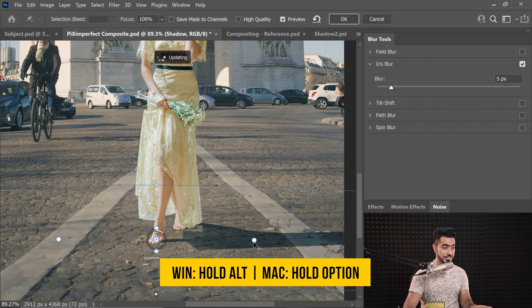Do those grooves here and there for these little rocks as well. There should be a little bump right over here so let's give that as well — just increasing the brush size to add a little bit of that softness that matches with that of the shadow. These little grooves make the world of difference. Have a look at the overall before and after. But if you ask me, still the shadow doesn't feel right — there's something missing. Can you guess what that is?